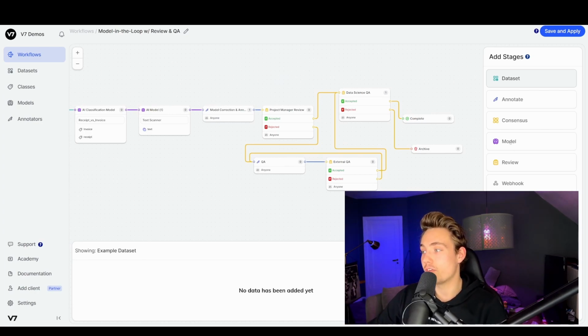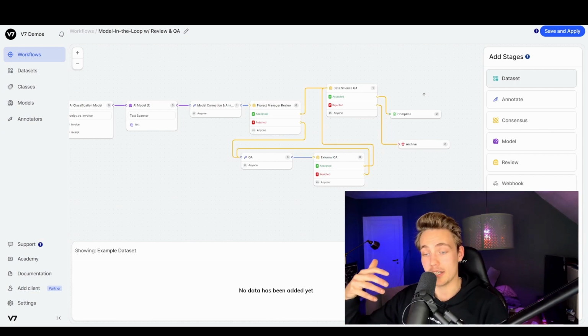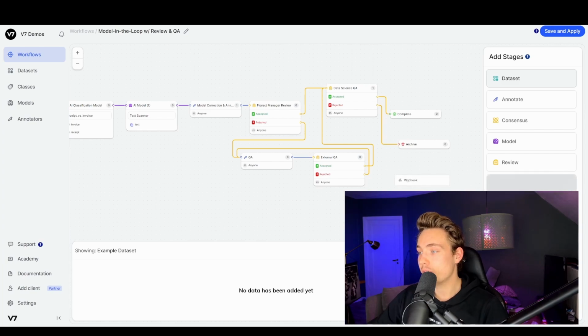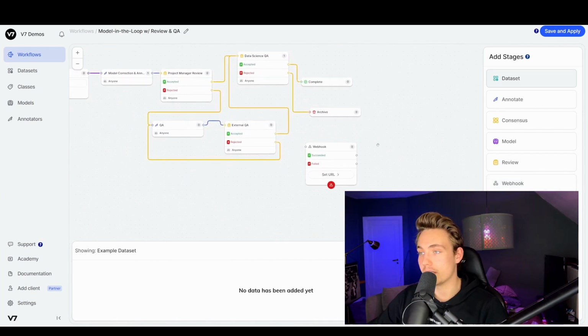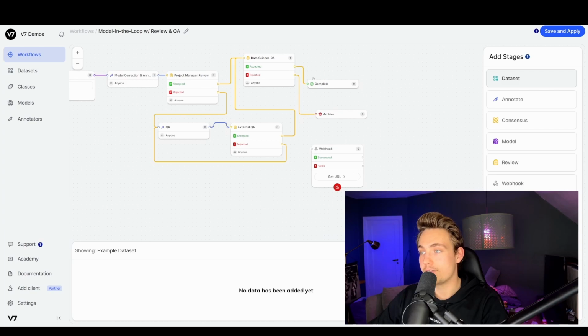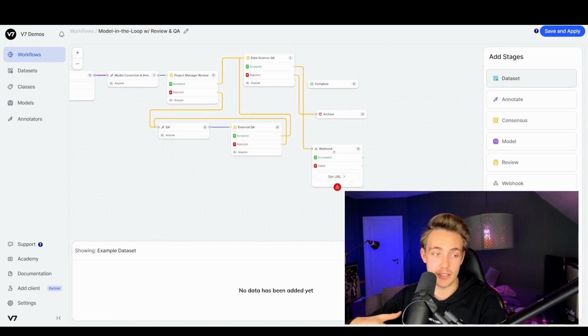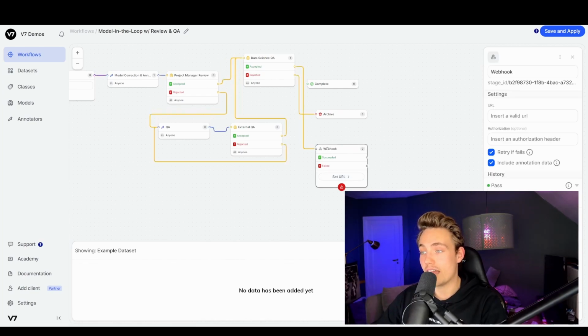Then you can just throw that image directly to your URL and export it, if you're maybe training your model on the go. So we could attach a webhook down here at the bottom, and if our images are accepted, instead of throwing them into the complete data set, we can directly throw them into our webhook, and then export our image directly to other platforms. Or if you just want to see the annotations in a URL, you can throw the output of that and visualize it. You can see how it works out while it's running here in your flow.